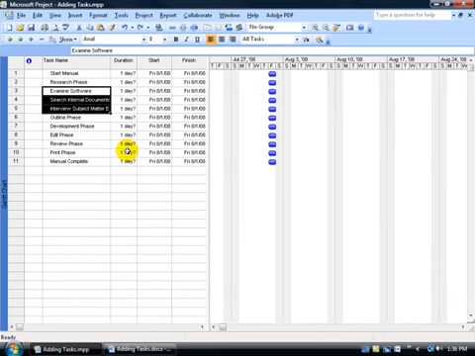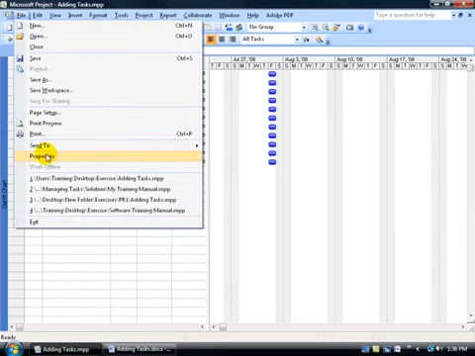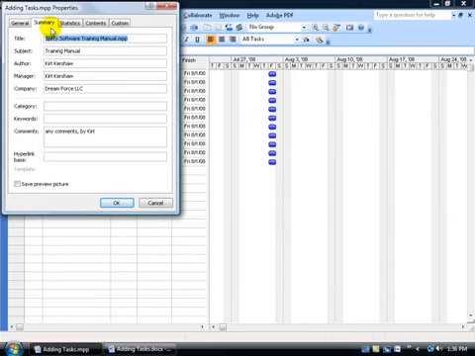Well, if you recall in an earlier training video when we set up the properties for our file here, our Microsoft Project, we came up here and clicked on the File menu and went down to Properties. On the Summary tab up in the title, that's what's going to be pulling as your project summary task. And then of course down here it's going to pull your comments as well, so keep that in mind. Once you set up your title here, go ahead and click OK.